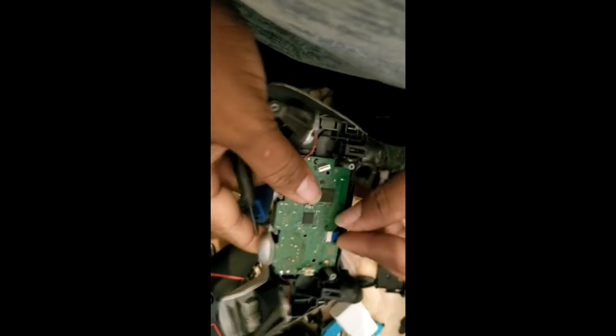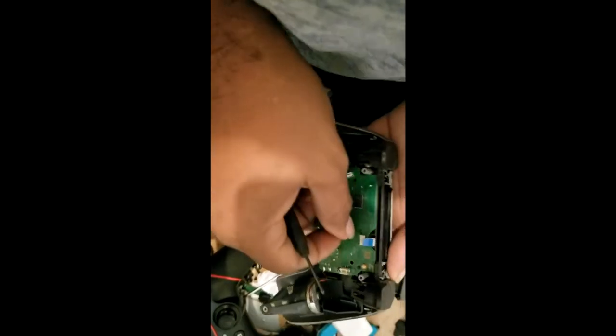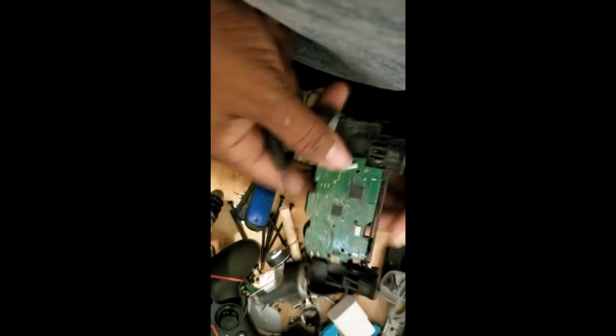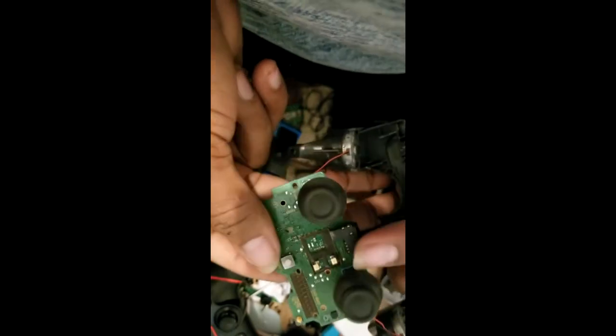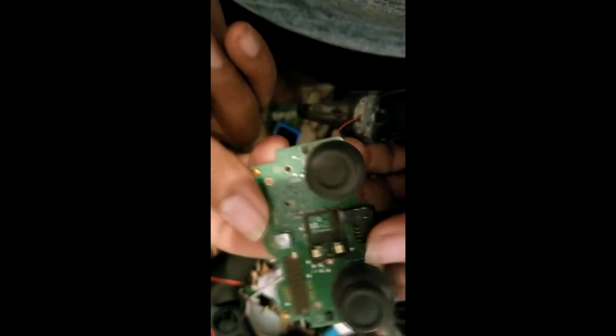Alright. There are some little clips inside. Remove the clip, one more clip right here. Simple, take out the board. All right, see, now this is the problem. This analog stick is the problem.